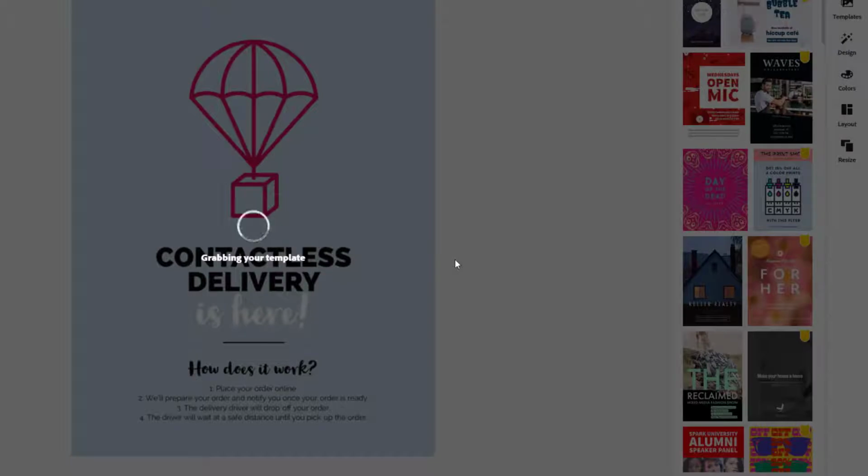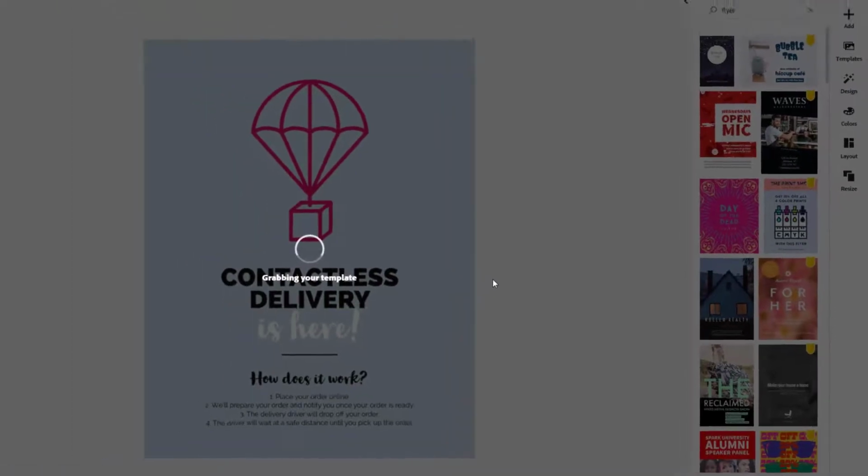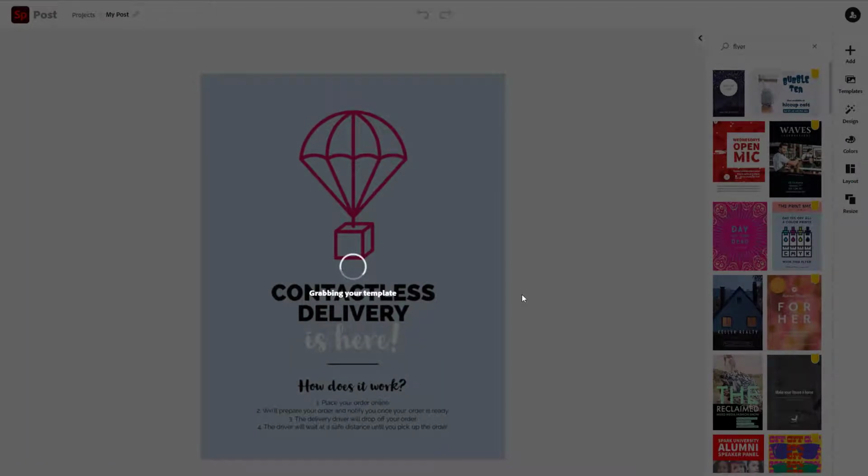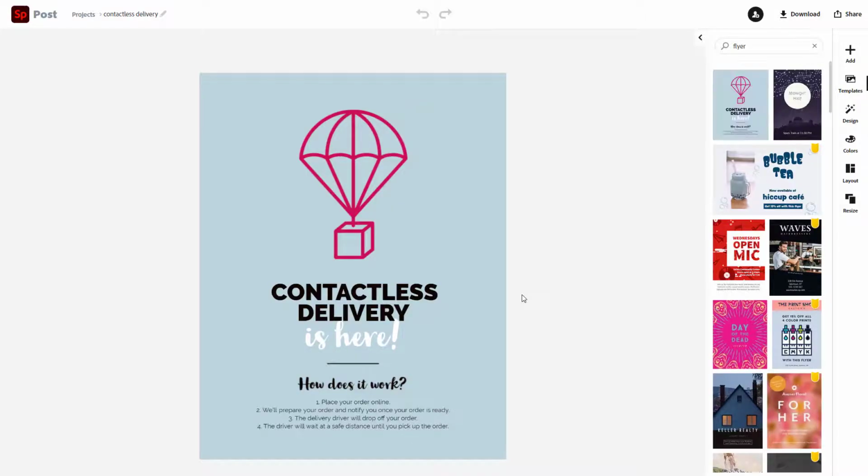Now what it does is it creates an editable copy for you. You're not actually editing the template. So what it's doing is going in and pulling all the items in. So once you've done your template, now we can do some customizing of that template.